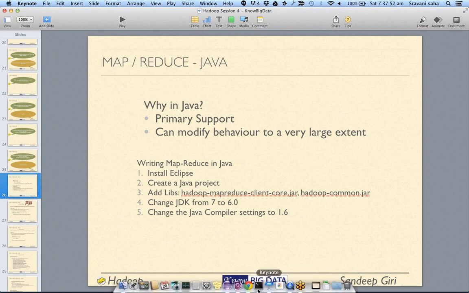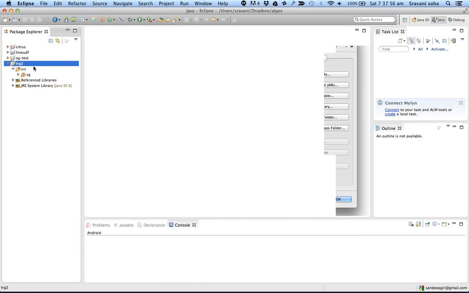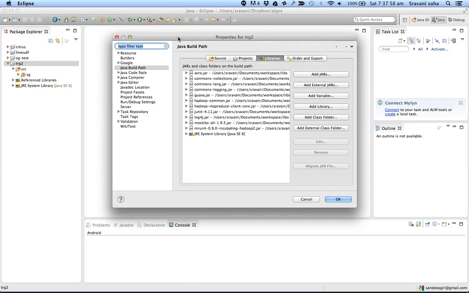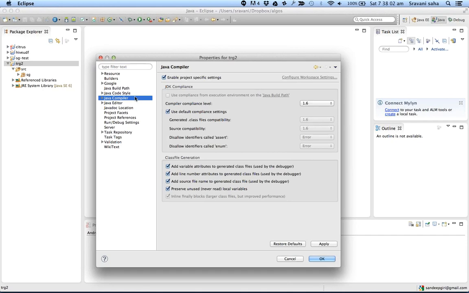More important than that is basically you go to right click, properties, and then say Java compiler, and here you change it to 1.6. That's all. That's what I'm talking about, making it compatible with the previous version.